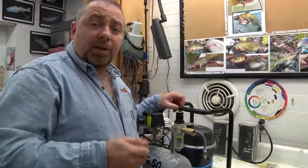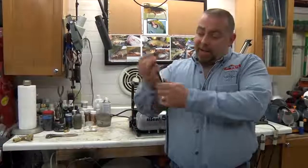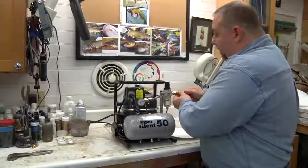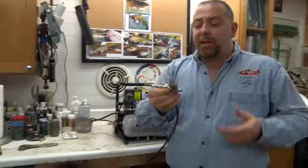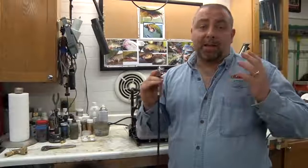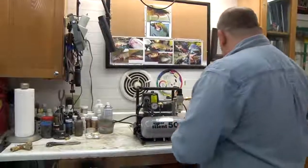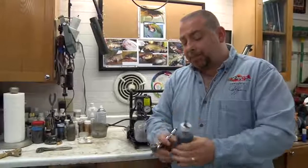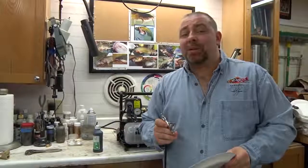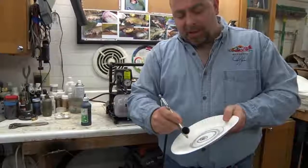Now we're going to hook up our airbrush and show you a little bit of practice drills and demonstrate how loud this compressor is compared to others. I have the male end of my compressor line for my airbrush. I'm going to pull back on the female end of the hydraulic coupler and plug that right into place. What we're using today is the Badger RK Chrome airbrush — it's definitely a high-end professional airbrush. I'm going to run it through a little drill and a test, spraying a bit until the compressor cycles so you can hear how loud it actually gets.